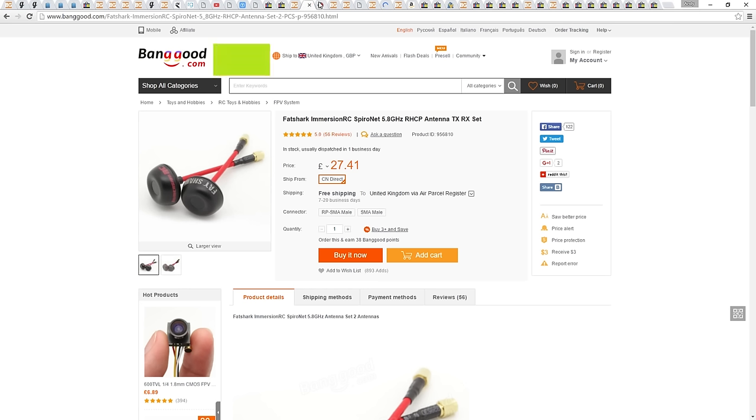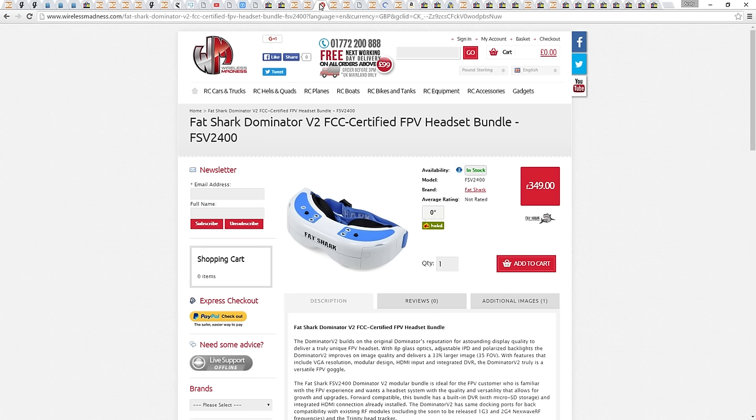For the video receiver, I will be using my Fatshark Dominator V2 goggles. For these mini quads, goggles are not essential, but in my experience, trying to fly proximity with a monitor can be tricky, especially in changing light conditions where the sun may be shining on the monitor. It's also easy to get distracted with what's going on around you if you use a monitor, so if you don't want to go down the Fatshark route, you have the Quantum option or the ViewXL or the Headplays.